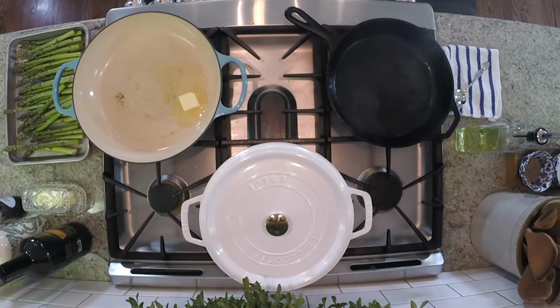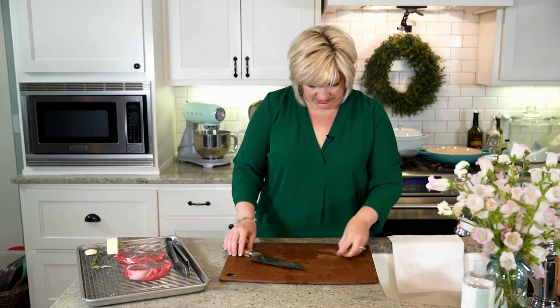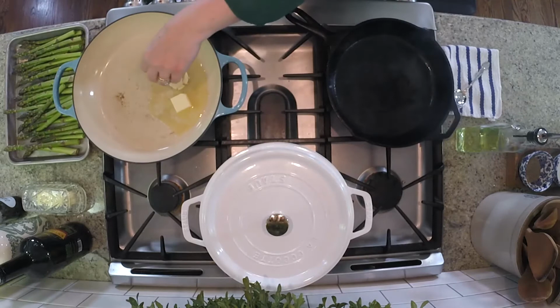I also have my big braiser over here with a little bit of butter in the bottom of it, and I've trimmed my asparagus, and we're just going to saute those in a little bit of butter. Easy, y'all. Salt, pepper. I'm going to drop a mashed garlic down in there just to flavor that butter a little bit. I'm going to mash my garlic, and we'll get it down in that butter right away so that it flavors the butter that our asparagus are going to saute in. And again, I'm just squishing it. Mashing it makes it easy to fish it out of there at the end, because you don't want to eat it. You just want to taste it. Okay, so we'll let that do its thing.